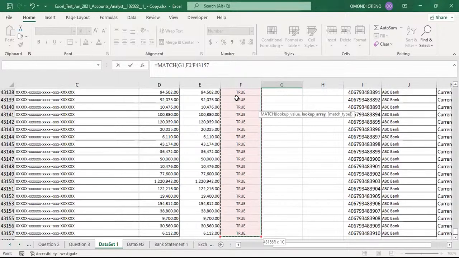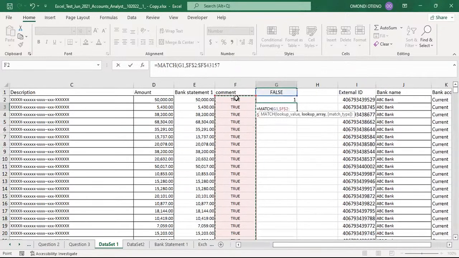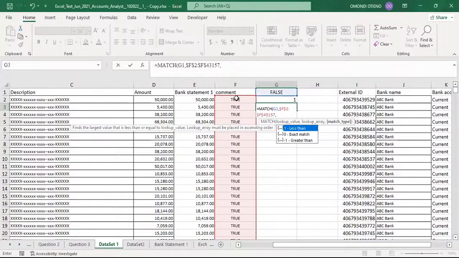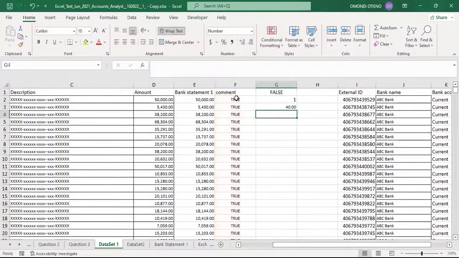And remember that is a range, so you should not forget at any given time, the moment you are dealing with range or array, it must be locked. What do we need? An exact match, because we've already known that we are looking for one specific item. So that item there is found in row number 40.